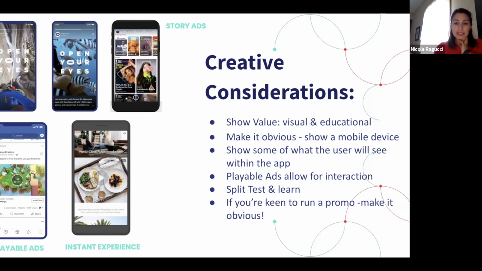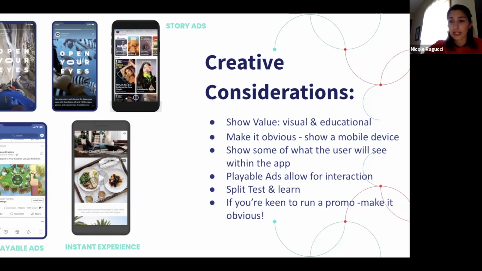Playable ads are going to give you the opportunity to engage with the user and show the value of your app, because the user will actually be participating and playing with the app a little bit. And in addition, it sets itself apart from all other creatives because it's within the feed, directly within the flow, and it brings the consumer a short window of your app. So I really do like that one and suggest it if you haven't used it yet.